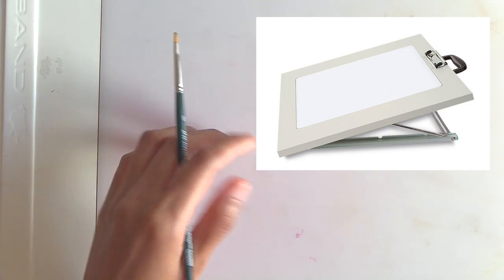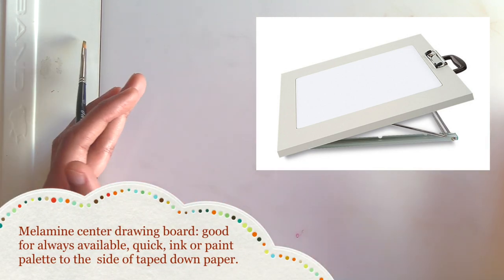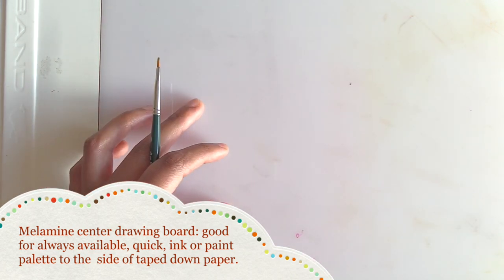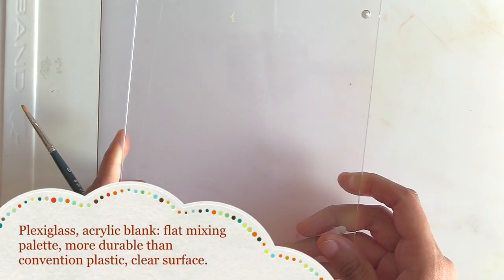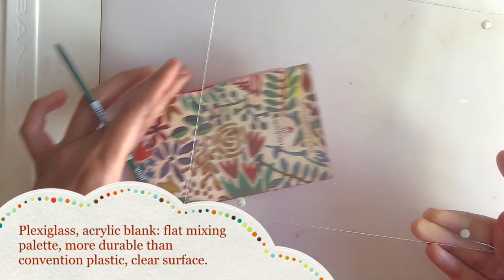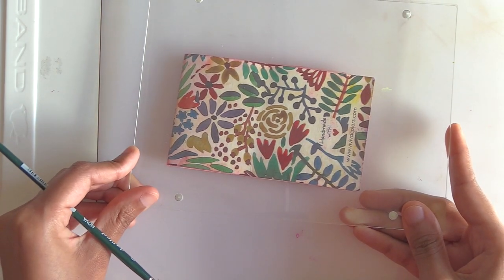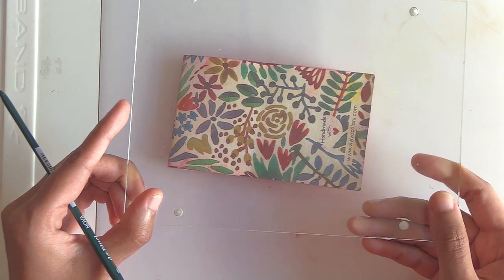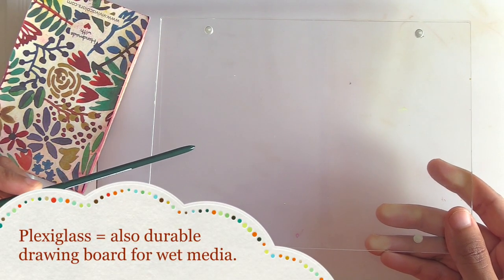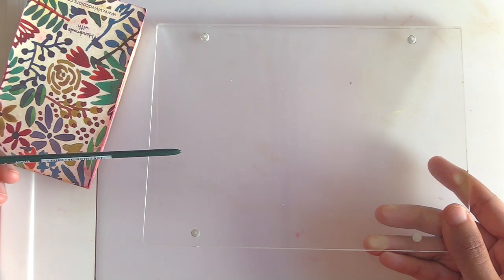I should also mention that this drawing board has a melamine center, which means I can do a lot of wet watercolor work on it — taping down paper, or mixing paint and ink on the side. It wipes clean pretty easily, making it a nice quick side surface. Along the same lines, acrylic or plexiglass works well too — a clear surface lets you place your paint mix right on top of your paper to preview how it'll look. Plexiglass is harder and smoother than conventional plastic, and you can also use cut glass, which lasts even longer and can be scraped clean with a flat blade.